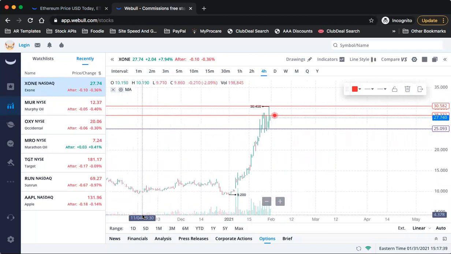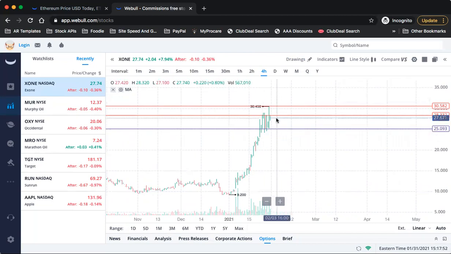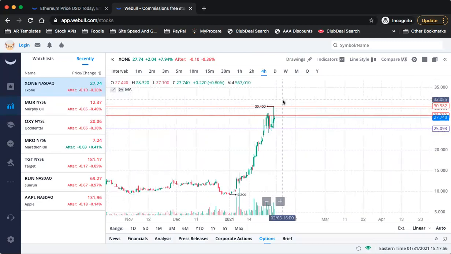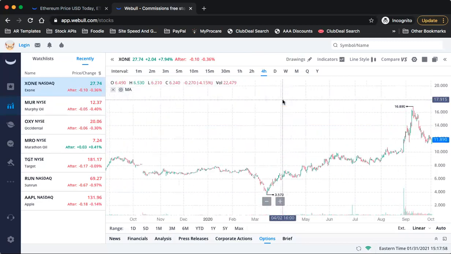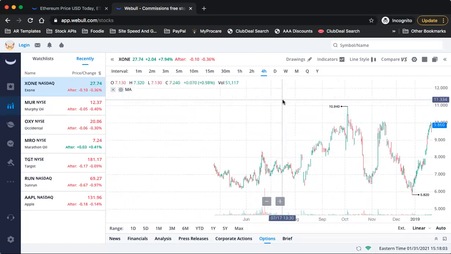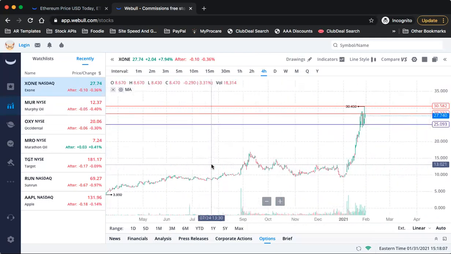So another thing to check out, if a stock is going to break out, look at the volume before this. The volume was really low. Then all of a sudden the volume started coming in. You obviously could see that in the price reaction as well. So let's have a look at this 30 call. Let's go back. I can't see any other reaction. So this is going all the way back down. Anyway, I'll focus on this one.